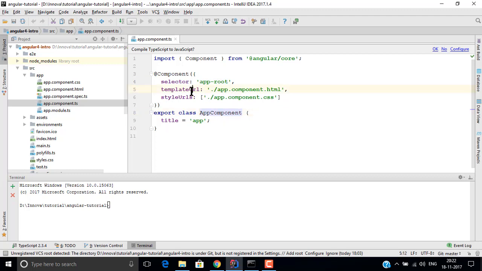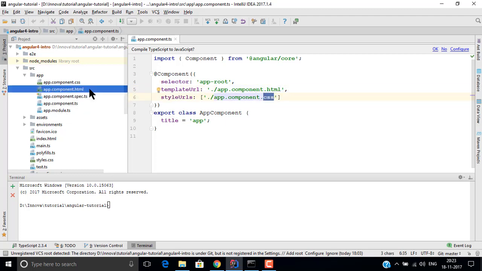Then there is something called templateUrl and styleUrls. This templateUrl is responsible for giving the view of this app component. So whatever is written inside this HTML will be displayed in your browser. And styleUrls means whatever styles you are applying will be applied throughout this component only, not in any other views. So this component is responsible for showing you this view with this style.